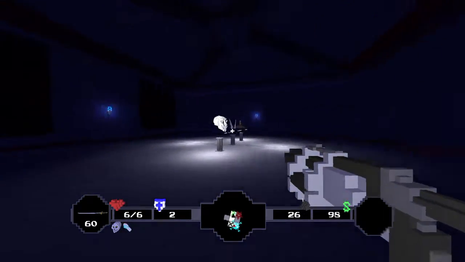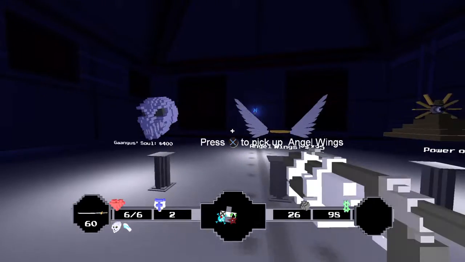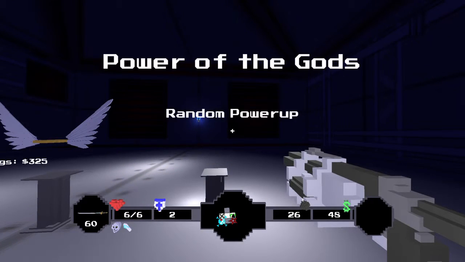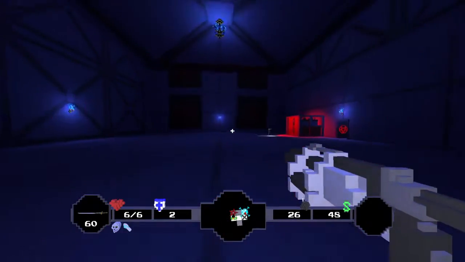We're going to the shop here, so there's something nearby. Oh, we got that, don't we? Yeah, I think I've already got that. So let's get Power of the Gods, I suppose, so I get a random power up for that. And then advance to the main boss here.